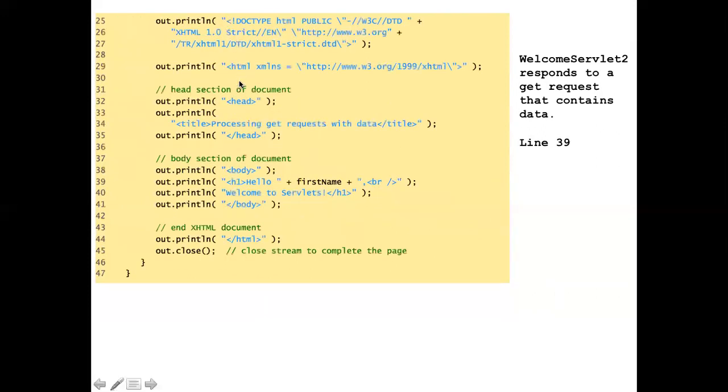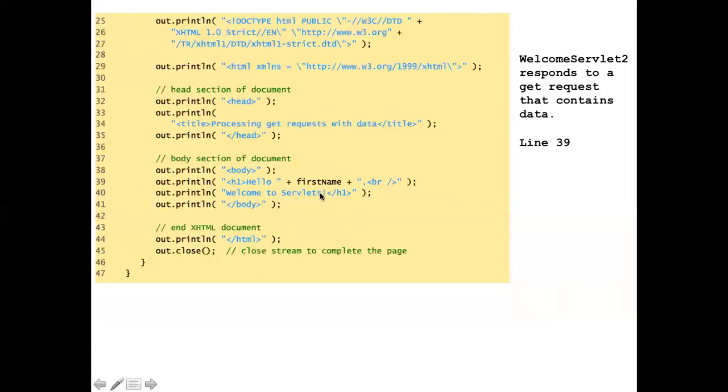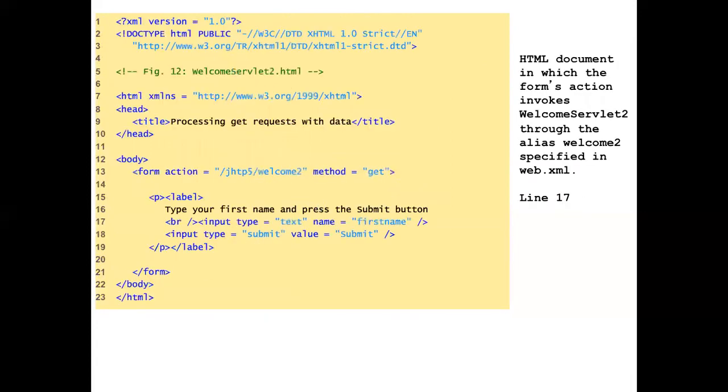Everything is almost the same, except when I display hello, and of course first name is not static but dynamic, because it is a variable calculated from this call, and then I simply display this first name. The whole remaining is exactly the same. This is my HTML file.